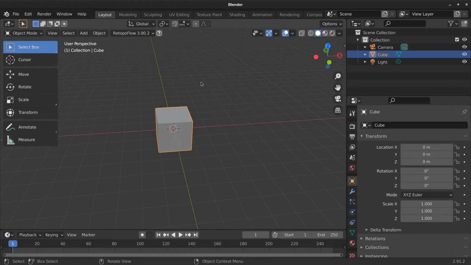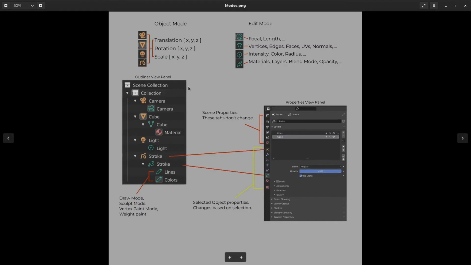So here's an illustration I made to help you see this information. It's also going to talk a little bit about the outliner and the properties panel. So again, in object mode, that's really where you just grab, rotate, and scale an object. And as we saw, translation is your distance away from the origin. Rotation is relative to the origin of the object itself, and then of course scale. So these are the object mode icons. The orange ones here, and they're also the orange ones here in your properties. And of course, this is relevant to what you have selected.